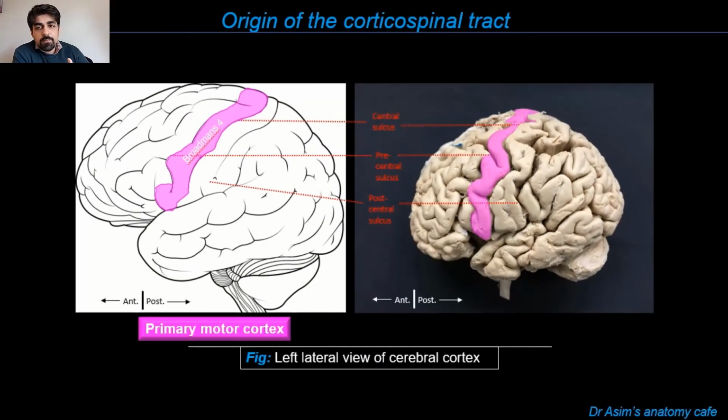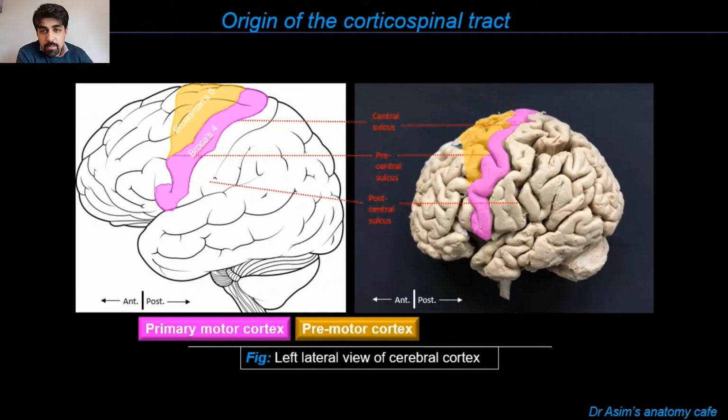Now, as far as the origin of the corticospinal tract is concerned, we can divide it into three different subparts. One third of the corticospinal tract originates from the pre-central gyrus, which has been color-coded in purple over here. And remember, that was the area between the central sulcus at the back and the pre-central sulcus in the front. So this is part of the frontal lobe. This is also known as the Brodmann's area 4 as far as the histological classification is concerned. And we said that the precentral gyrus is the primary motor area. That can be seen very nicely over here as well. Once again, color-coded in purple between the central sulcus at the back and the precentral sulcus in the front.